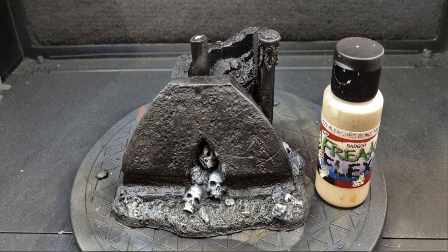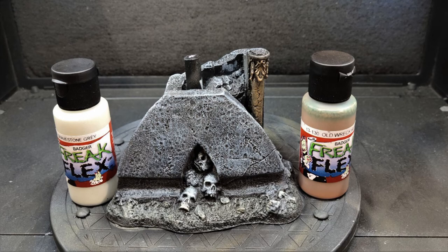And then, of course, onto the wall area. I used some Freak Flex Gravestone Gray and just simply sprayed that over the black. You leave a little bit of hint of the black, but the gray obviously is the highlight color. And then for the column that's on the base, I brought out some Freak Flex Old Wreck Rust, and I simply hit the column with that.